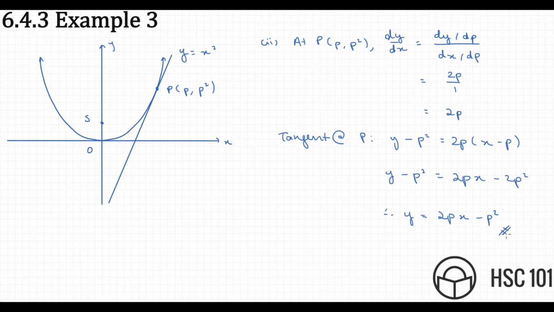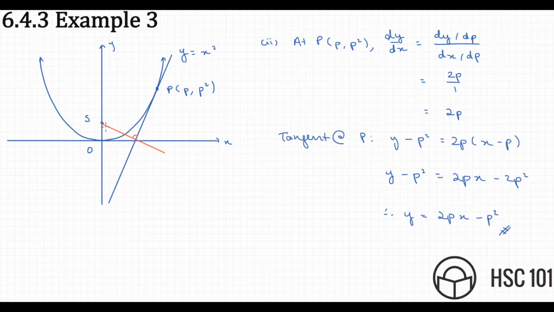Now part 2, we want to look at a line that passes through the focus of the parabola, which is going to be perpendicular to the tangent. Take note that just because I'm looking at a line which is perpendicular to the tangent doesn't mean that I'm looking at the normal. In this case, you can see that my resultant line does not pass through P. The line that we're looking for does have a gradient which is the same as the gradient of the normal, but take note that this orange line is not the normal.